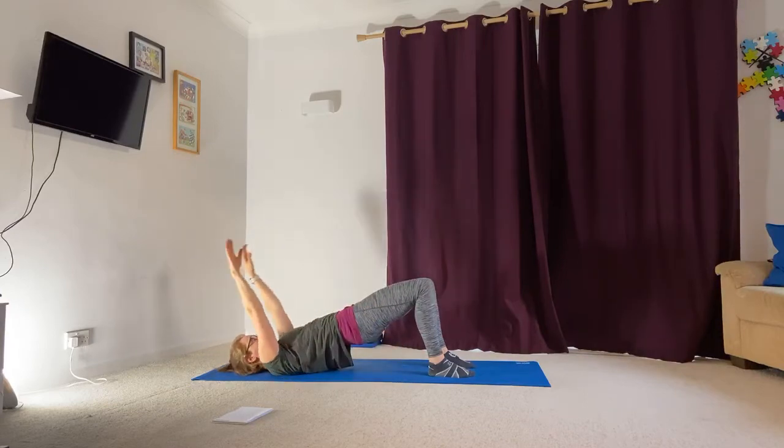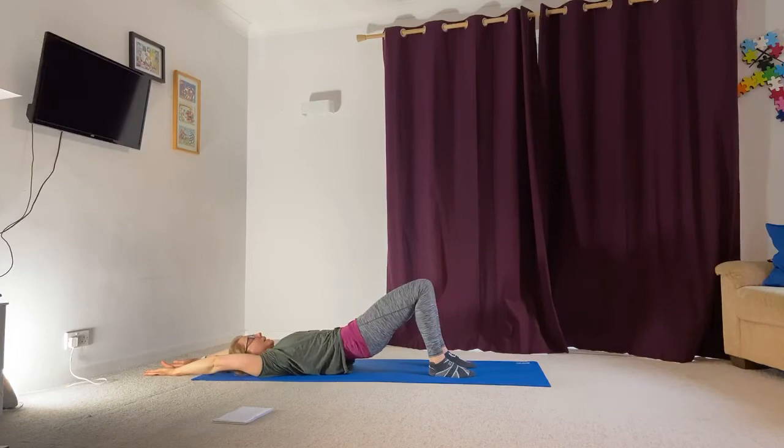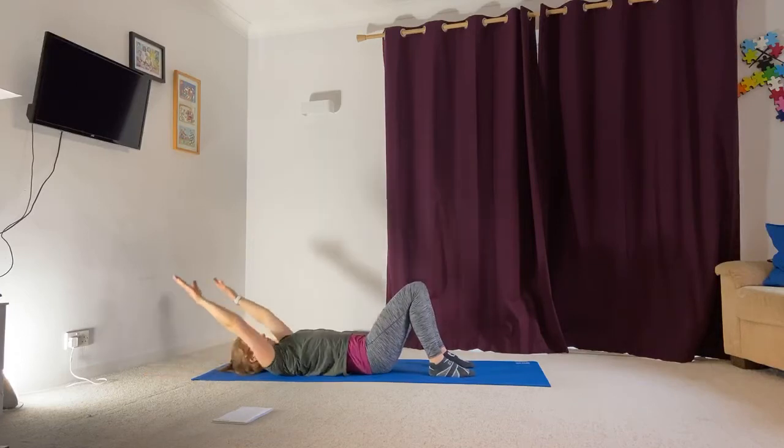Okay, if you want to, take the arms over. If the arm bit is all a bit much for you, just focus on the spine movement, that's fine. Now keeping the distance between the knees, slowly ease the spine back down. One by one if you can. And when you get back to neutral, then the arms come back.